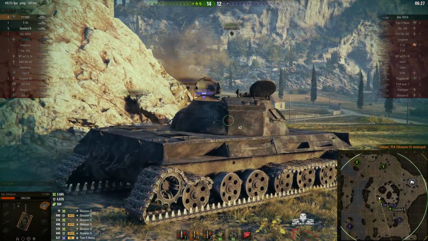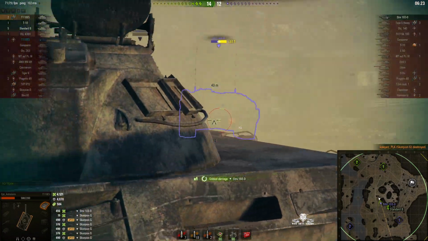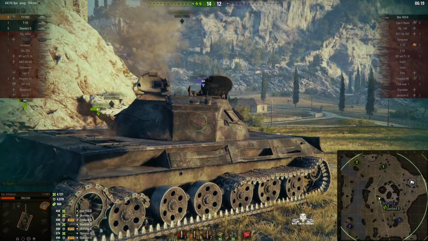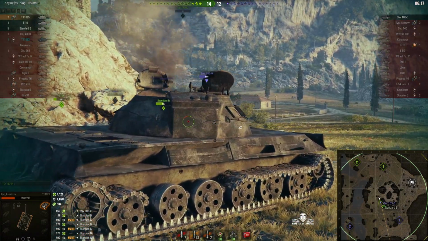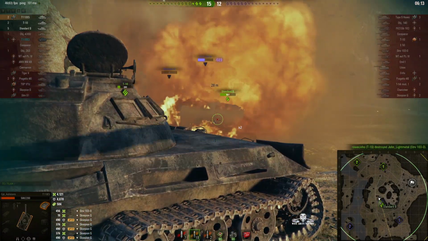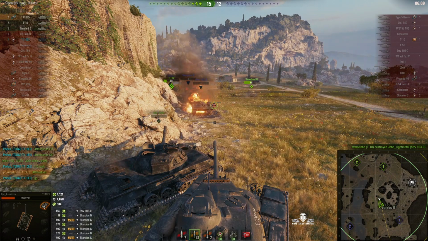Not necessary. He could load an HE round and probably take this guy out. Puts a round into his lower plate. 456. One more shot. Oh, it's going to need 2 shots. The standard B comes up behind him. Hello. Goodbye. And that's it. It's all over.